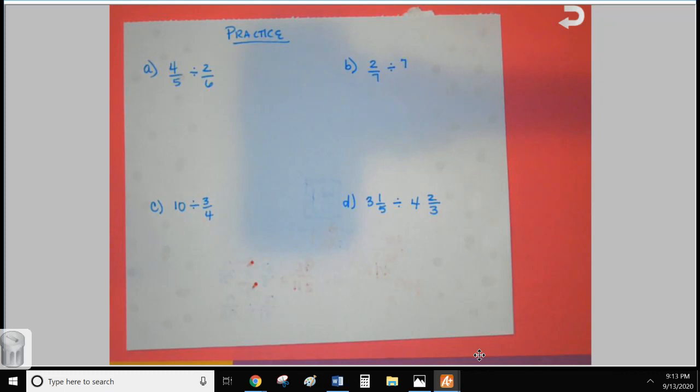Remember that we multiply by the reciprocal. That means the division symbol becomes multiplication symbol, and the number right after the division symbol is the one we reciprocate. That means we're going to physically switch the numerator and the denominator. Then after you've done that, you multiply numerator times numerator and denominator times denominator to get your answer. Simplify if needed. Make improper mixed if needed, and then simplify. Do what you know is necessary to get your final answer. So I want you guys to pause right now and practice these 4 problems, and then you can come back and check your work. Good luck.